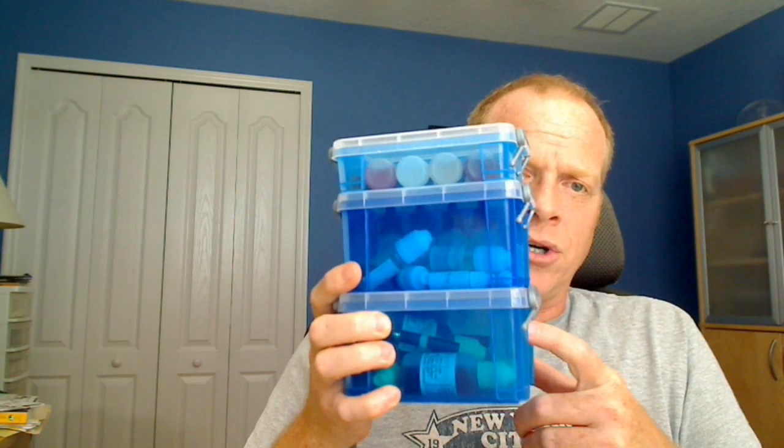Let me just start out by saying, I recently purchased a bunch of these small boxes from Office Depot. I like them because the darker color lets me keep them over here in the corner of my desk and feel like they're being stored in a dark place. These boxes are all filled with juice right now. Down here I've got juices I just got in from a different vendor, 430 ml bottles. In the middle box I've got a bunch of juices from two different vendors, and up here I've got my Sweet Vapes juice that just came in late last week.